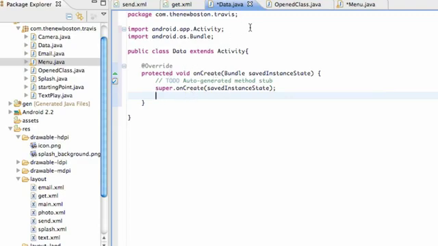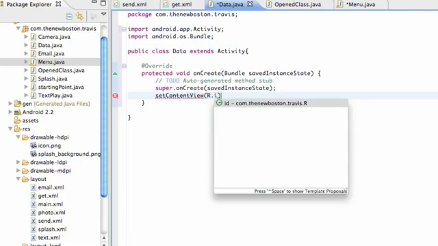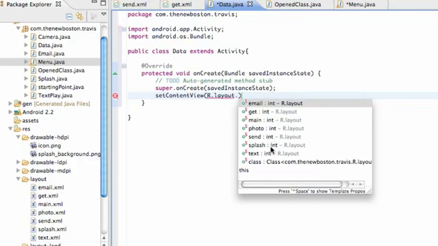Don't worry about our, oh, hold on, actually I'm going to say setContentView. Sorry, I'm kind of spazzing out here with deciding if I want to show you guys everything or not. But we're just going to set the content view to the layout, but I want you guys to get this set up properly.